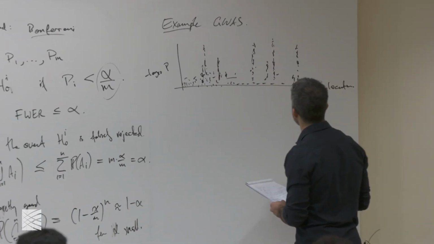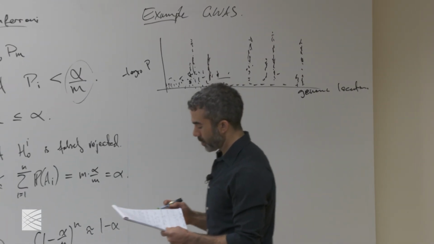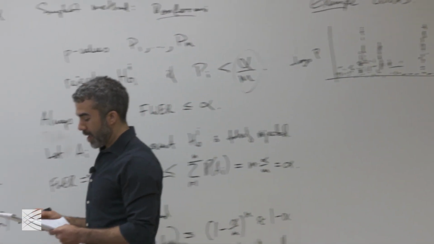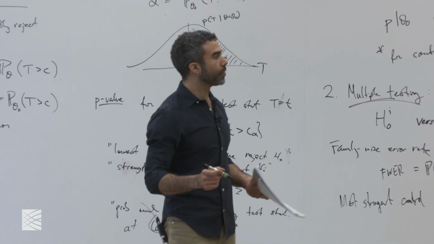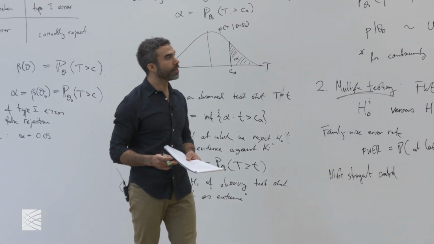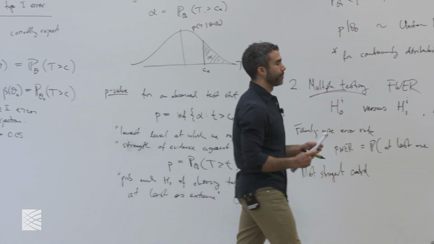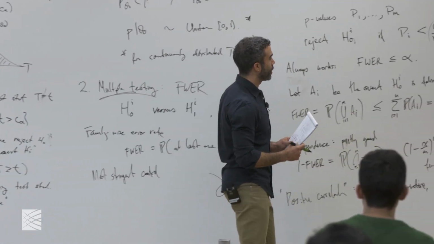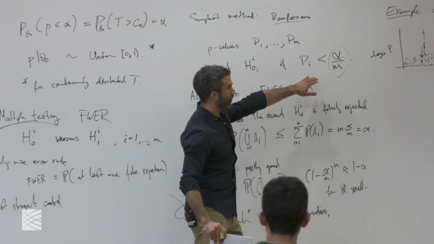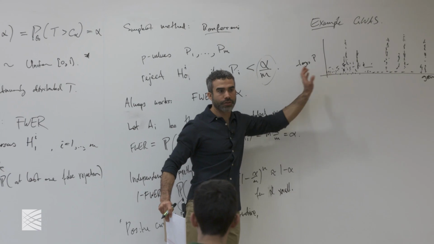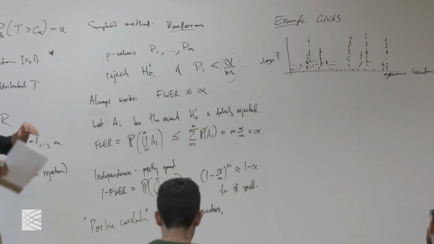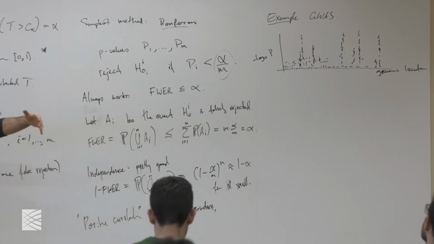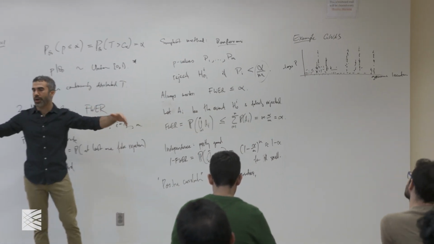And folks have been well aware of this. There's this question of what we should do to correct for the multiple testing burden. Clearly, we'd be shooting ourselves in the foot if we used the naive Bonferroni correction for all the possible genetic variants, because there's so much local correlation. But Bonferroni is still sort of the right idea, because if you go wider than this local correlation region, you do have independence.